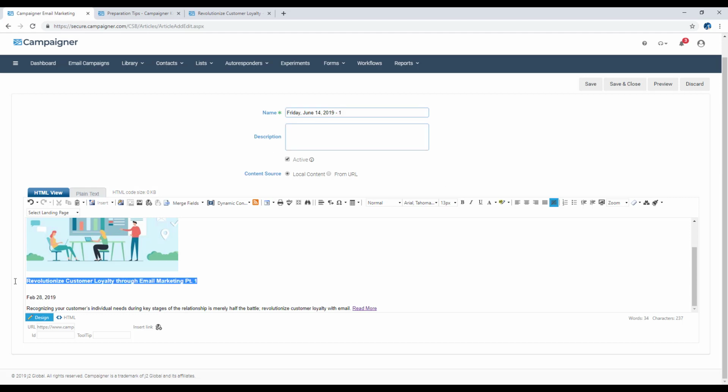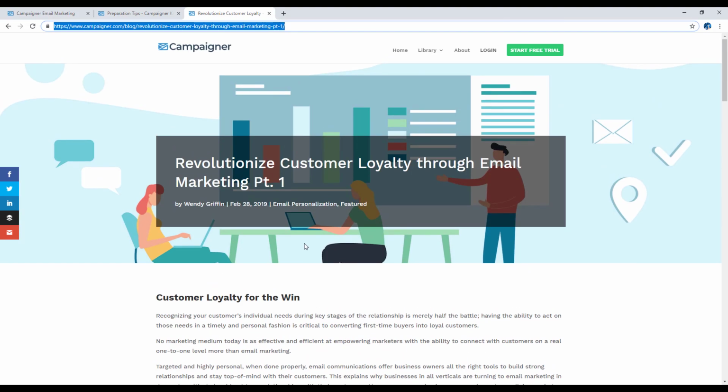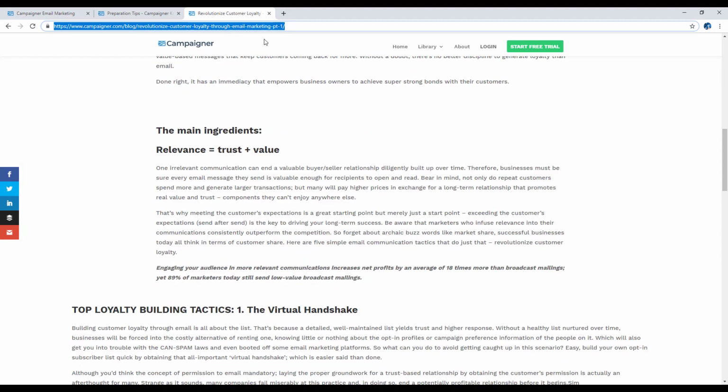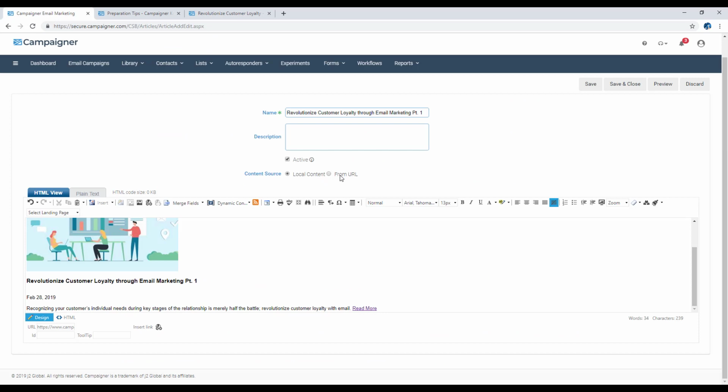So I want to move on here and just put in the name of the article to match so I know that this article is this. Now, I also wanted to highlight that I can use a from URL. So if I wanted to populate, let's say, everything on this page, I could grab the URL and make that the article content. Now, the only thing you just need to keep in mind is if you select a content article on your website that contains various other links and ads and JavaScript and XML and all this other stuff, that we may not be able to accept that as HTML content.